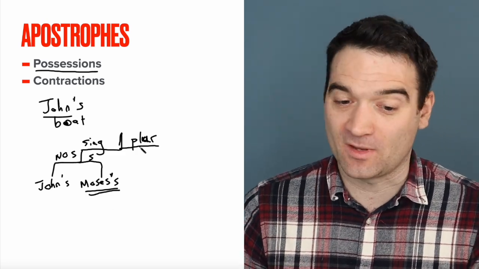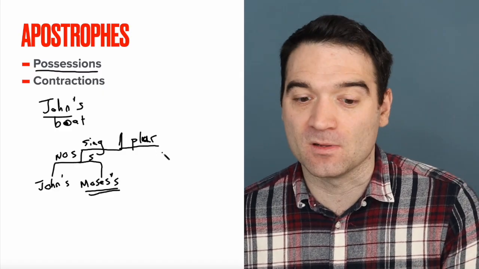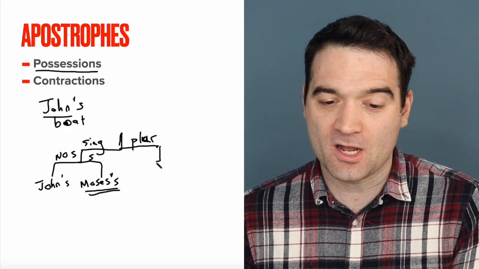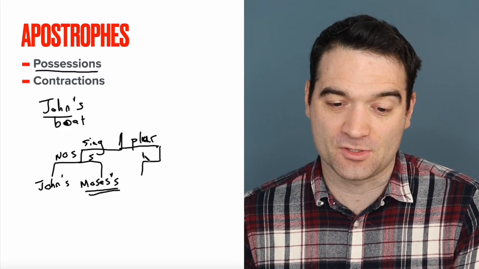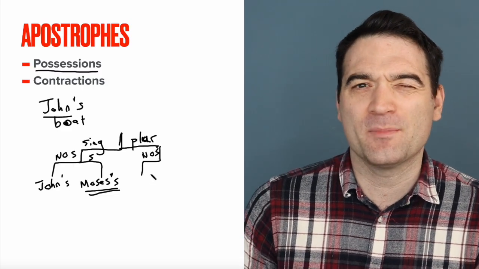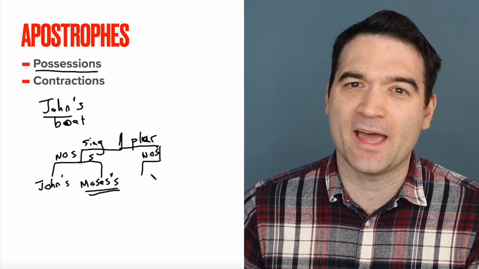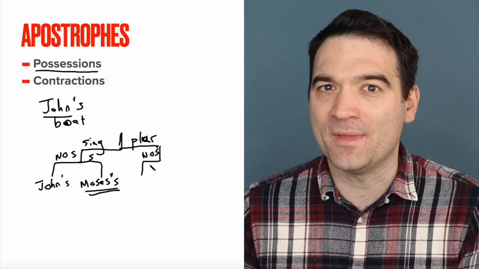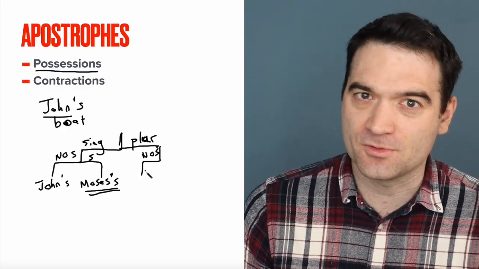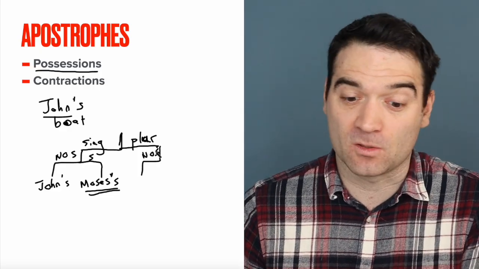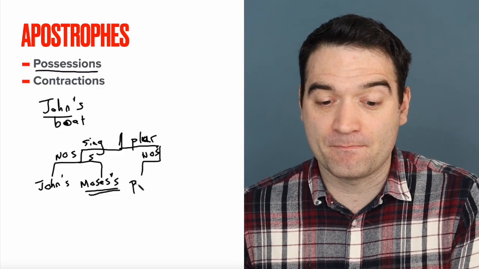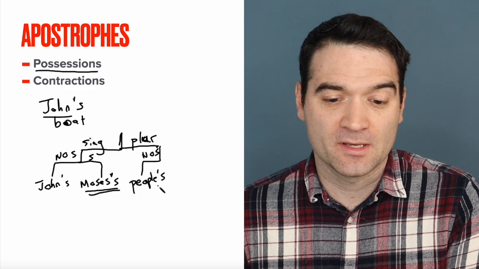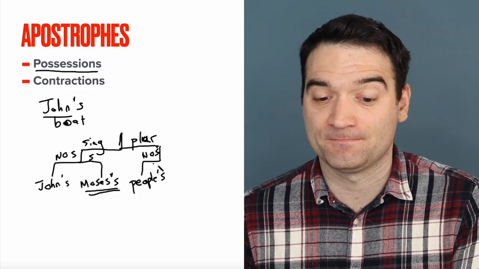Okay, let's explore the plural case. Now I'm talking about multiple people or things possessing something. So we'll talk about the easiest case, which is no S, and try to come up with plural nouns that do not end with S. How about people, right? Or men, women, children, right? All of those do not end with S, but they are plural. So we'll say people's. You would say it's like the people's choice. Again, you just add an apostrophe S.